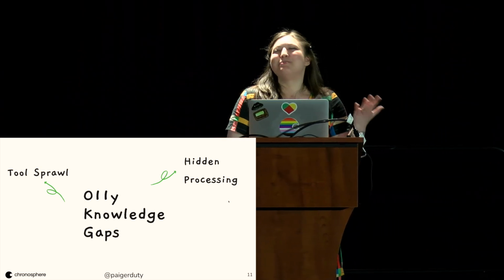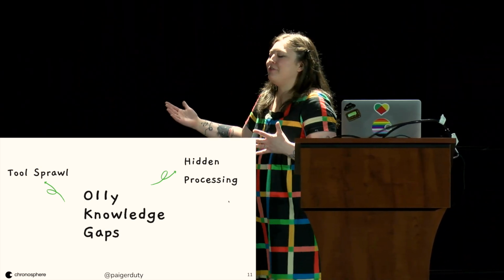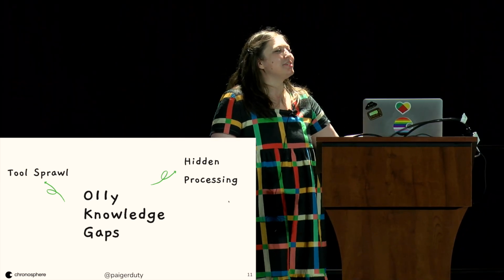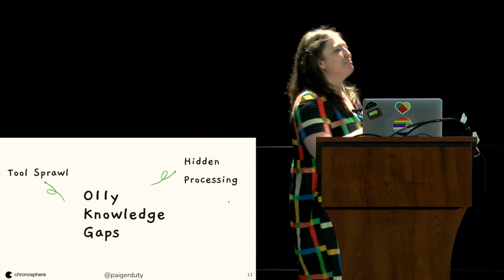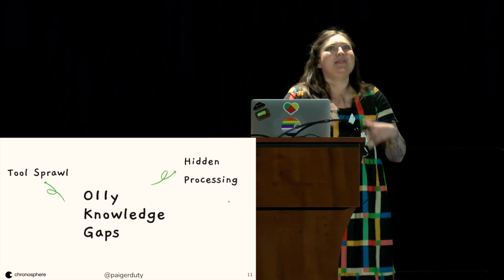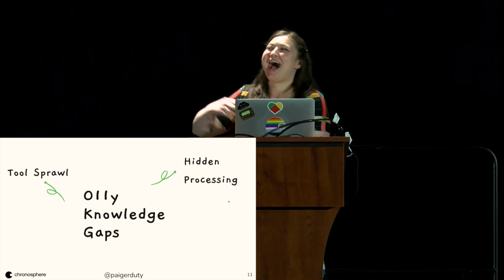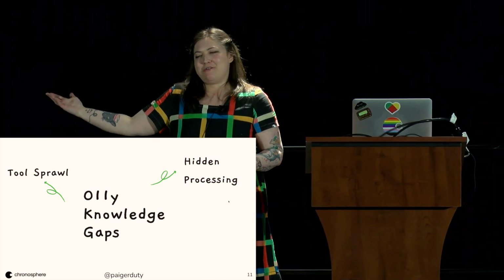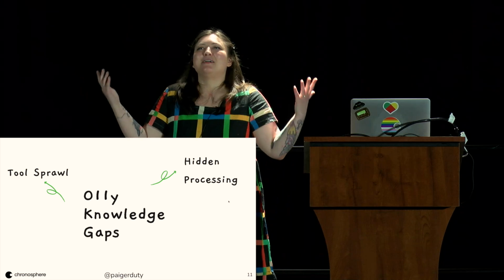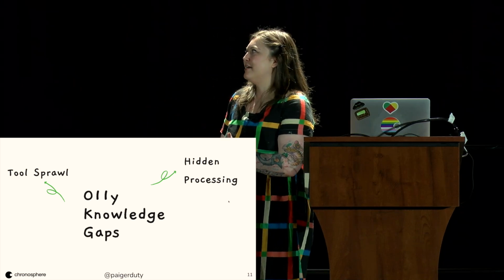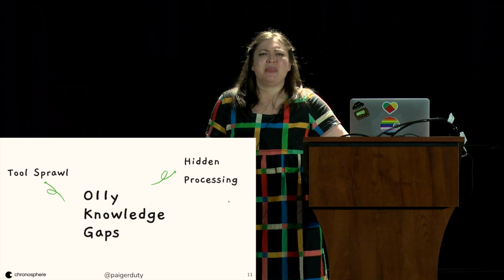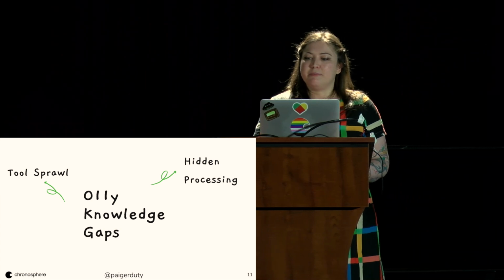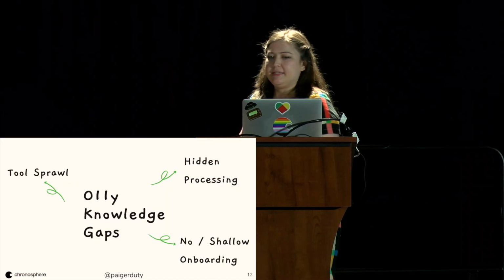Another part is hidden processing. Now, for us who have been running logging pipelines where we're scrubbing PII, where you've been configuring cluster agents to add metadata about what node and pod and cron job is running, we know the journey that happens after a little piece of telemetry is emitted from an app or infrastructure component. But if you don't know, it becomes a huge mystery. Where did this log line go? Where did this field that I just added go? Why do my logs locally look super different than what is in the tooling? So the hidden processing is a bit of a barrier to understanding.